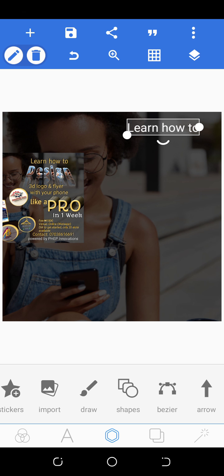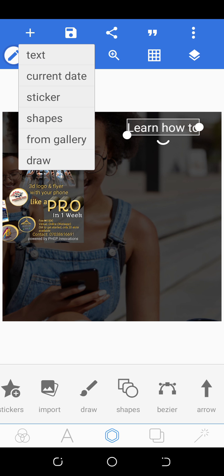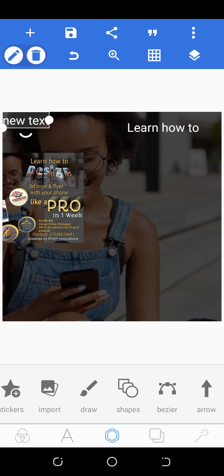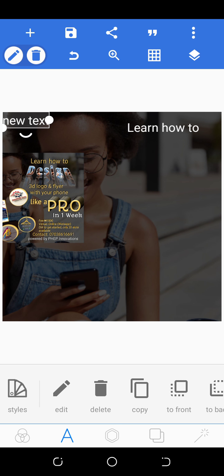Okay. Let me bring up the write-ups. Then we'll design it later. The next one is design. Design text. So I was using the edit from up. Let me use edit from down. If you want to use edit from down, you click on this A button for text, then you edit with this.